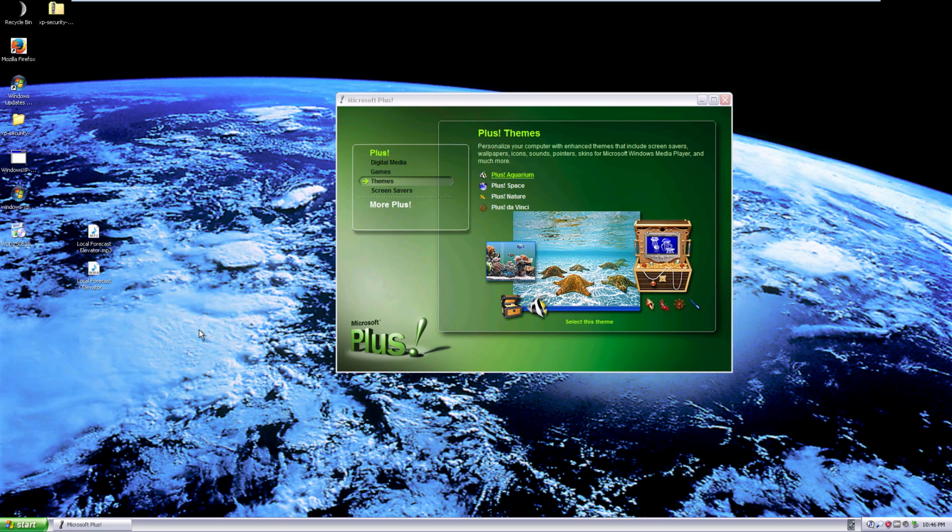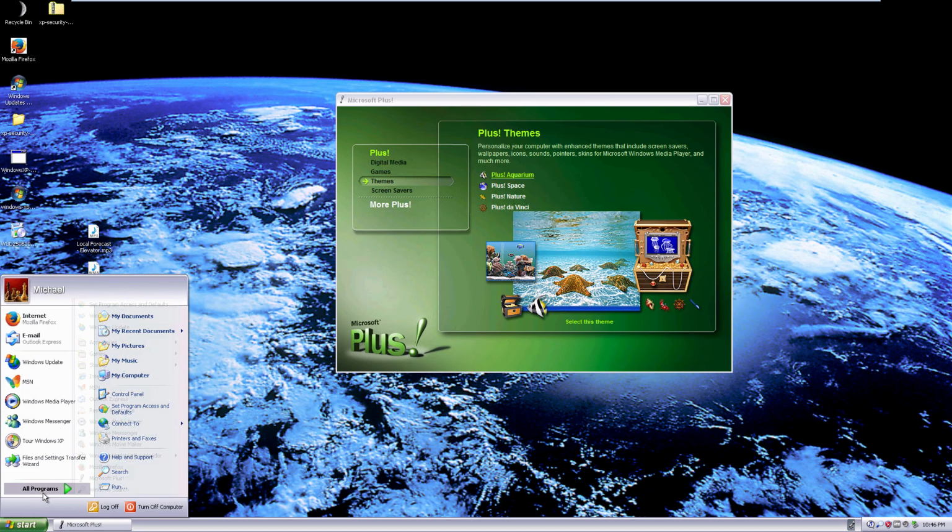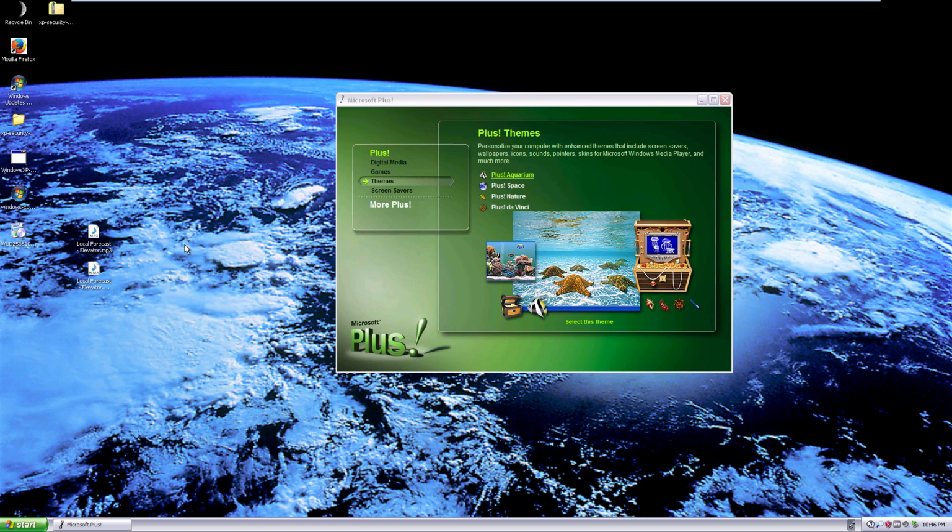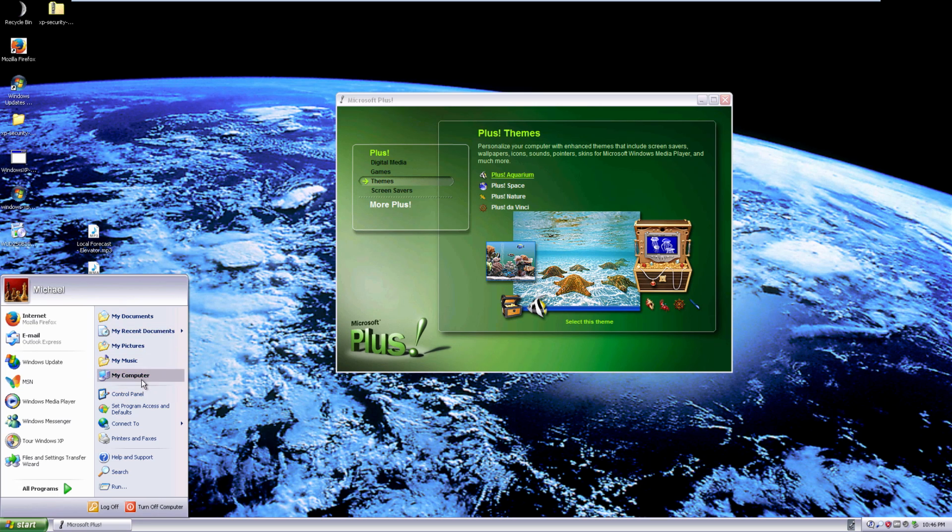And yeah, this is the new space theme. Basically, I guess all these themes just add sounds, add different cursors, and add a new desktop wallpaper. That's basically all these things do. I would say they're not as good as the ones that came with Microsoft Plus 95 and 98, because they took your old theme and made it look different. It was a huge difference what they did. I don't know why they didn't do that here.